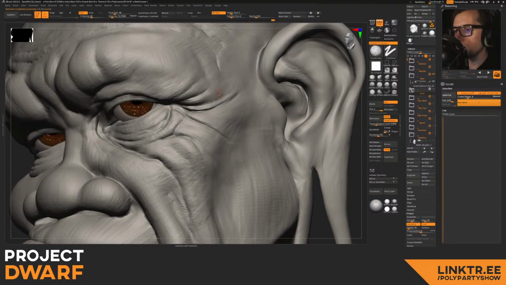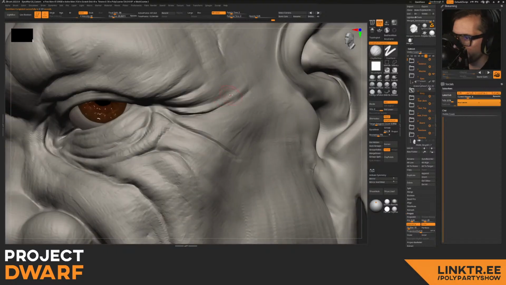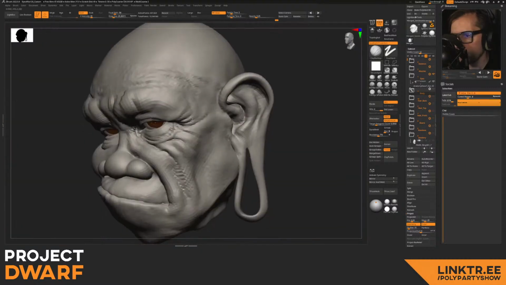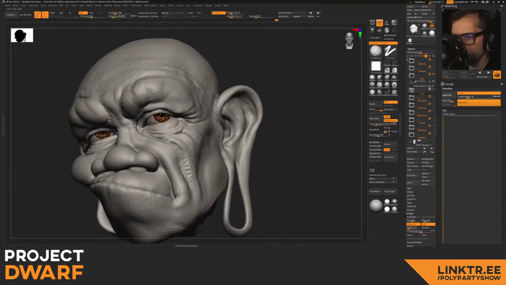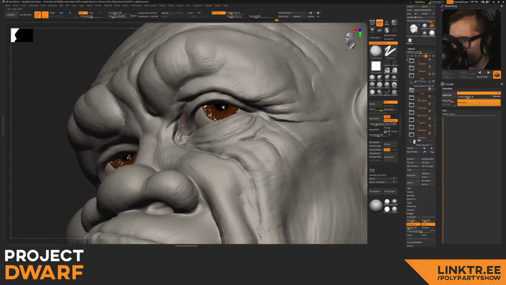We did make some progress today, though. That I like. I do feel like this area over here needs to be pushed in more.